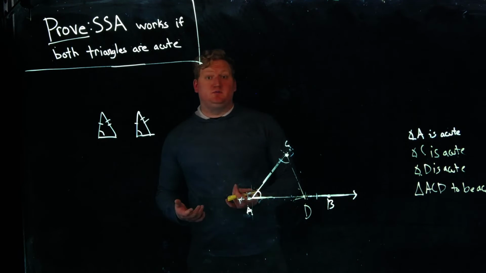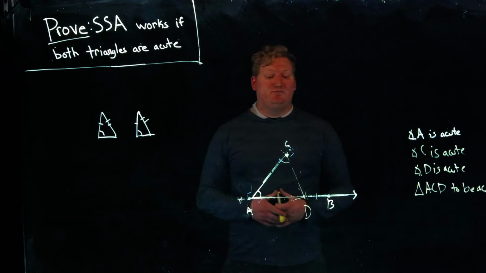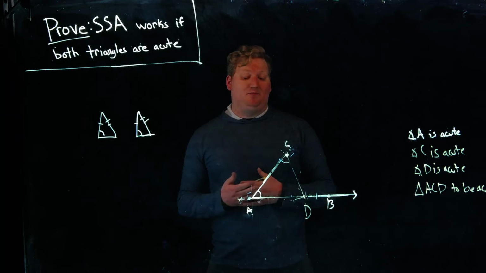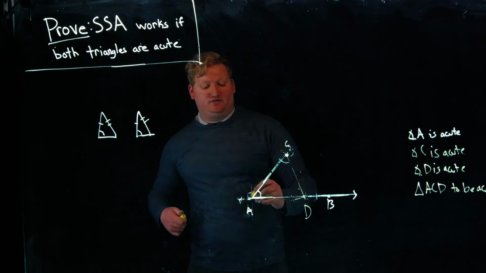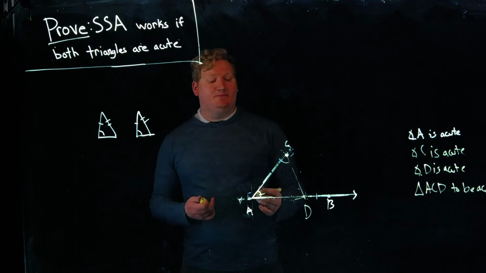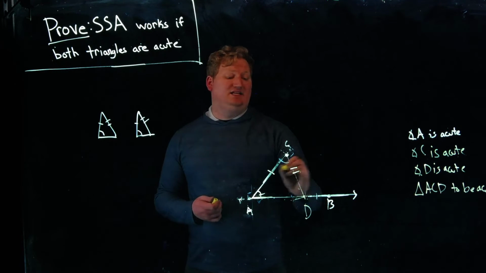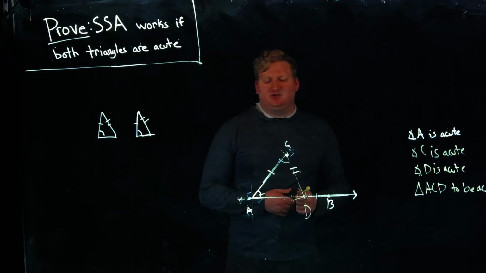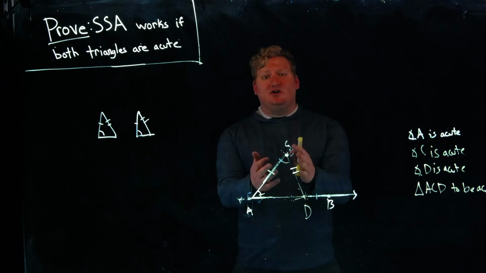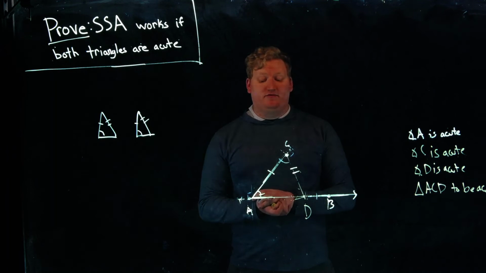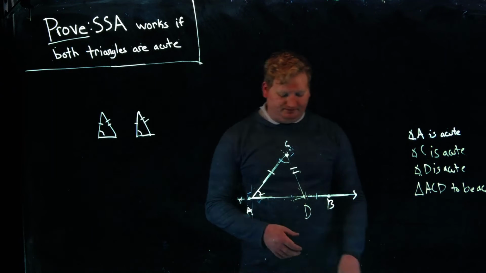Let's start by picking which ones we want to keep the same and which ones we could possibly change. I say that, in my opinion, angle A would be a good one to choose to be our one that's the same. And AC we'll leave the same, and CD to also be the same. So we're going to see if we can construct a different triangle that has all these same features, but what would be different would be our line segment AD.